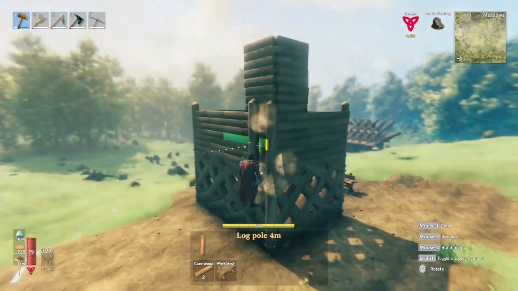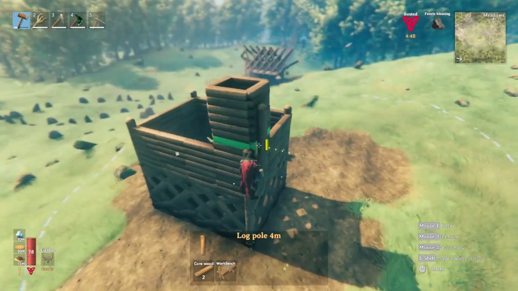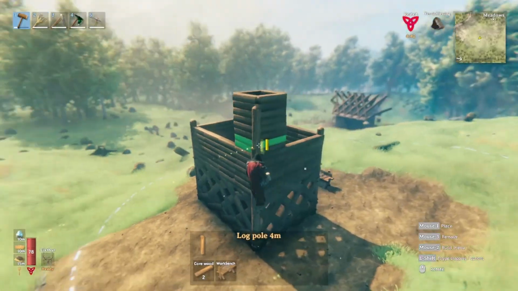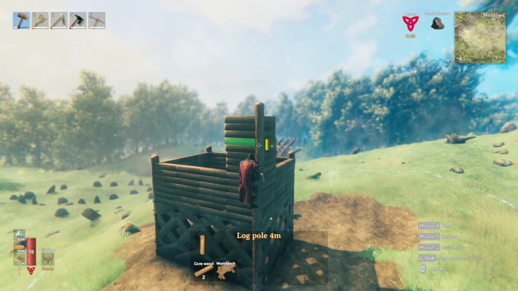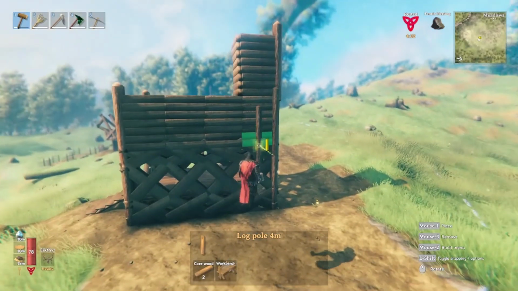There we go. And so the difficulty, I should say, with doing the roof like this, or the chimney like this, is sometimes it doesn't quite line up. As you can see here.